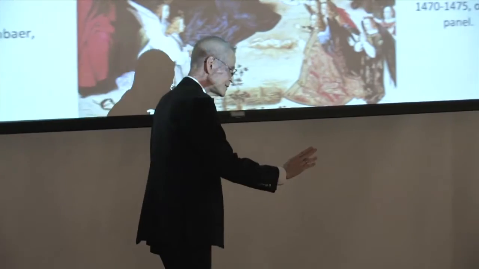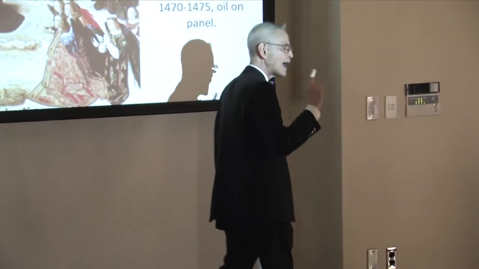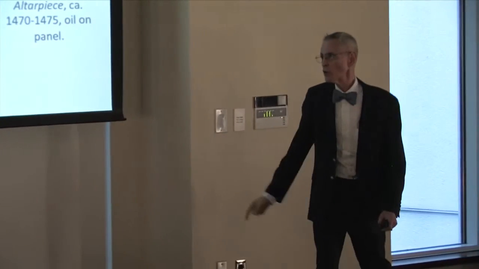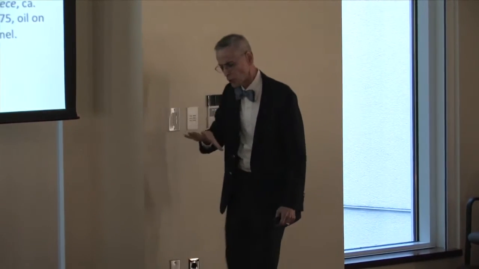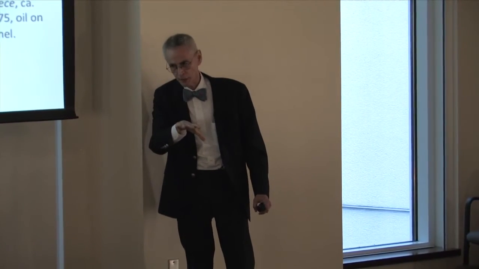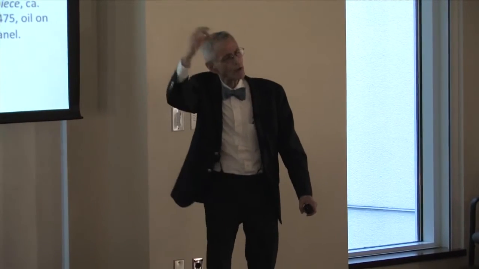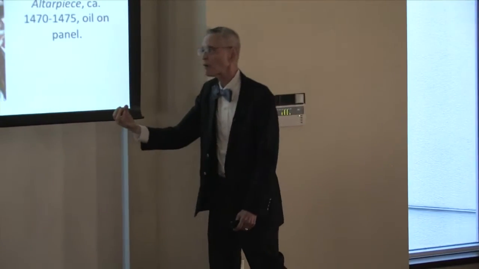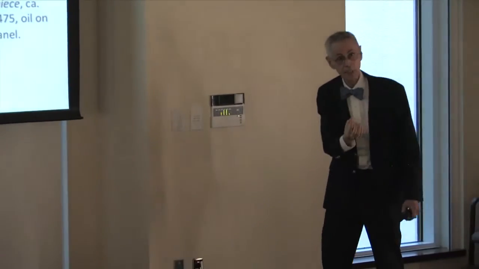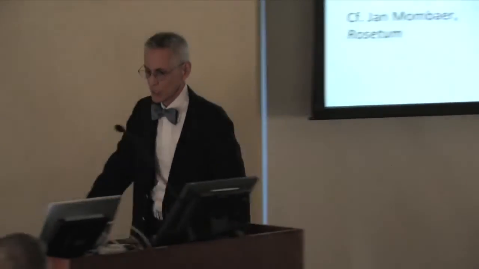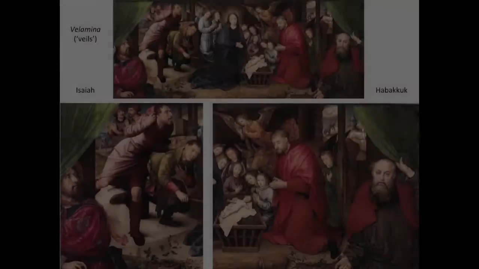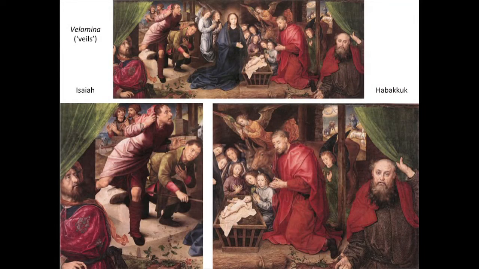And Groote says specifically that the prophets Isaiah and Habakkuk, who are the great prophets of the coming of Christ, of what theologians call the mystery of the incarnation, the becoming man of God in and through Christ. The two great prophets of this mystery, of the Nativity, are Isaiah and Habakkuk. And it is very likely that these are the two figures mediating between us and the Nativity, and they are present to us as material images.